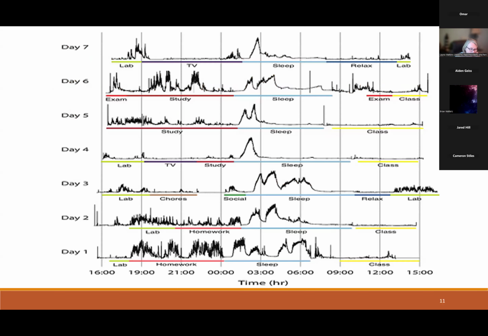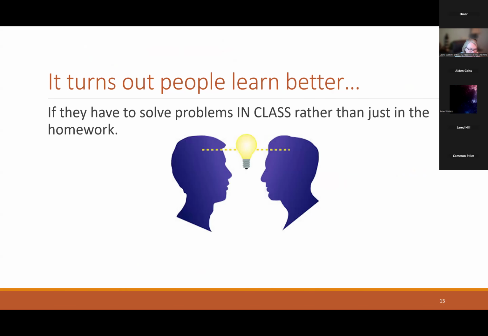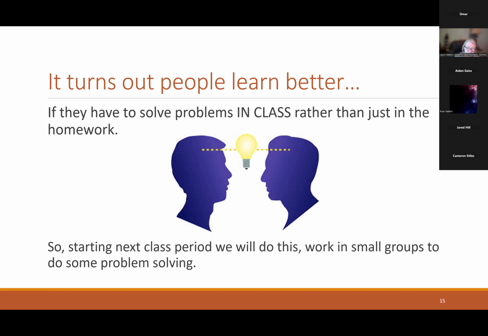It does turn out that people learn better if they have problems to solve in class rather than just doing homework off by yourself. And so we'll start doing that in small groups next week.